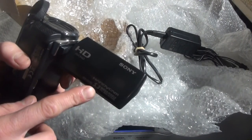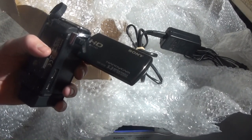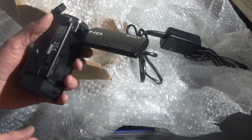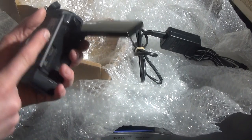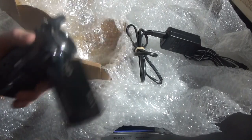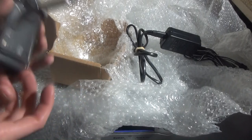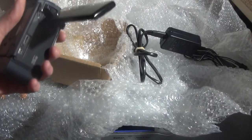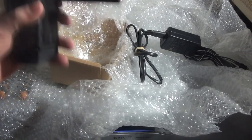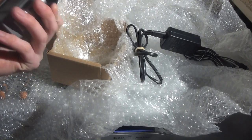We've got a 5.3 megapixel still camera. The camera recording on is the HDR CX410, which I'll actually do a review on using this camera. Because I've had this for over 6 years, it's been a fantastic camera. But yeah, just picking that up, there's no weight in it at all. Whereas the CX410 I've got, it's really, really heavy. It feels like if I drop this, it's just gonna break.